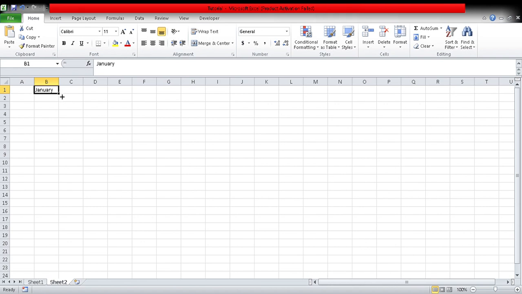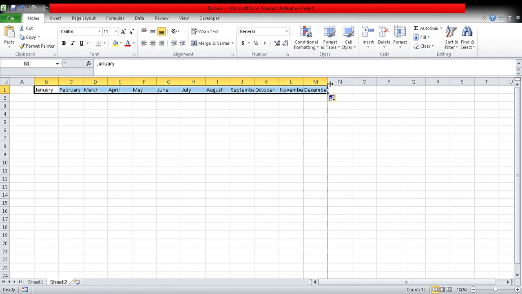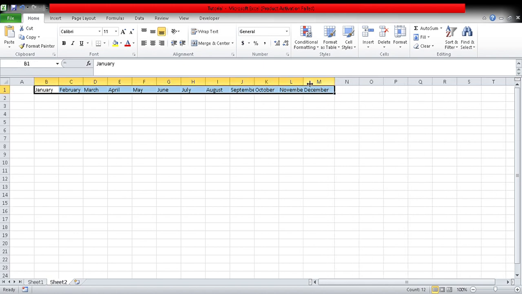Then you drag across the columns until you get December. So let's double click. We don't have to do this manually. So let's drag this to column M, where we get our months of the year.